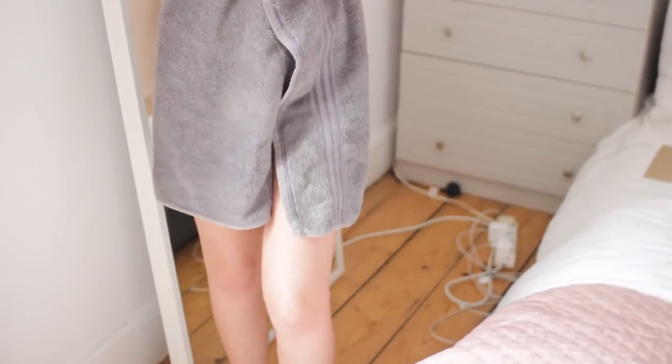I decided to dry and style my hair too. I didn't film much of this because I wanted to save you the pain — after I wash my hair this is what I do to it. If you want a tutorial on how I do my hair I can definitely do that, but it takes me hours from the washing period to the final result. It does last about a week though, so it's not that bad.